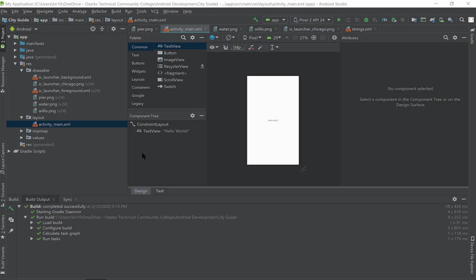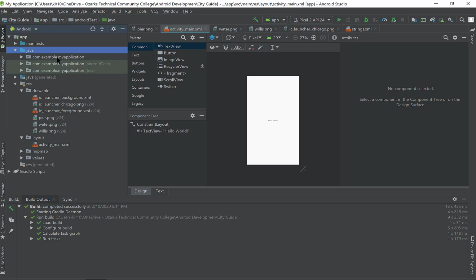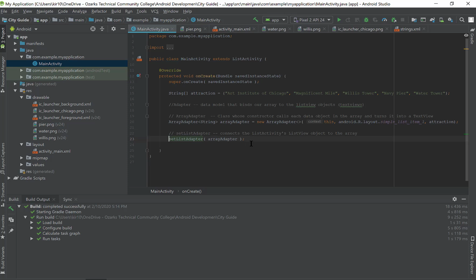All right, now it's time we're going to use our activity main instead of, let me go back to where we were. So we were talking about when we first got started with this project, we were in the main activity. And remember that when we created our array adapter, we used a built-in template provided by Android called Simple List Item 1 to display our array data. But we're going to change this now back to our activity main. I'll just do it while we're here.